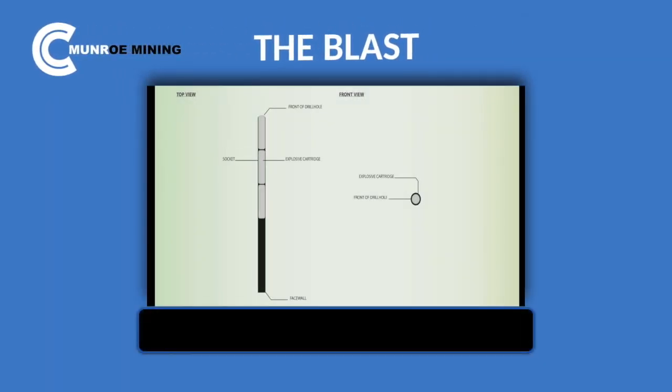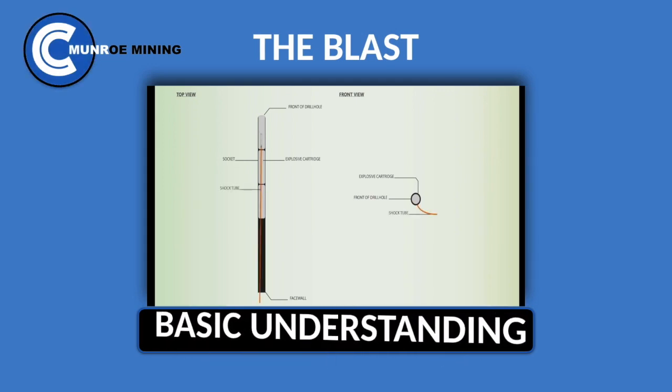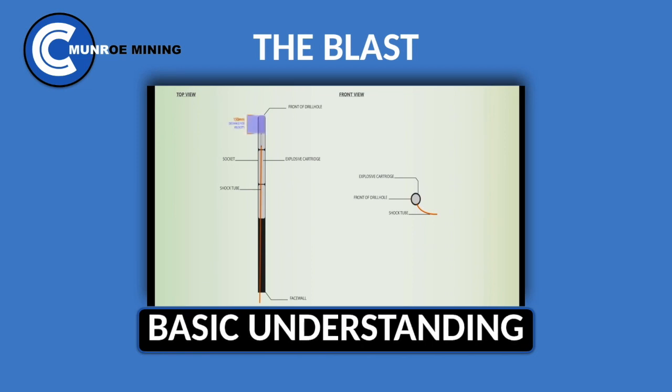The explosive cartridges are placed right at the toe of the drill hole. The shock tube is placed 150 millimeters from the toe of the hole by being inserted into the front blasting cartridge. The shock tube and the front cartridge will then become what is known as the primer. The correct amount of explosive cartridges, according to the site-specific mining standard, is then placed directly and snugly behind the primer. This is followed with the correct amount of stemming capsules as required by the Mine Health and Safety Act.